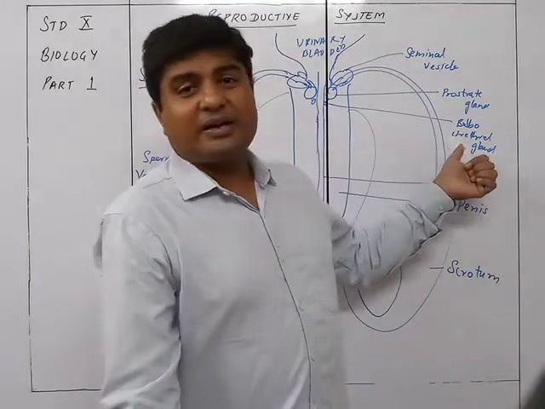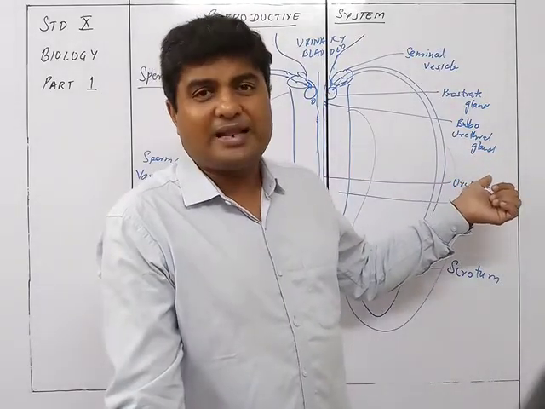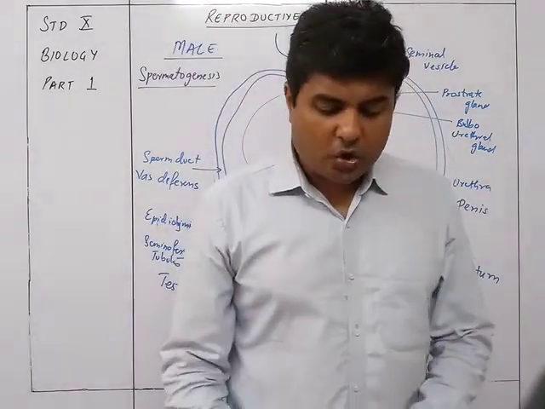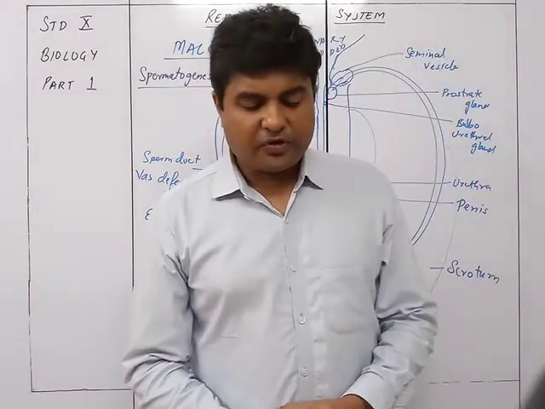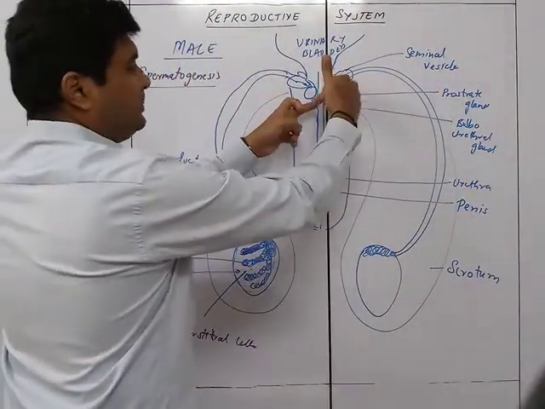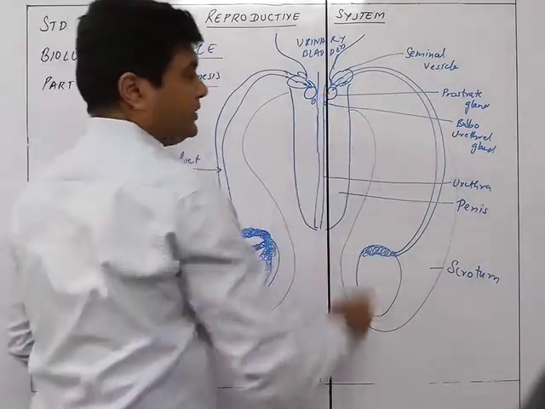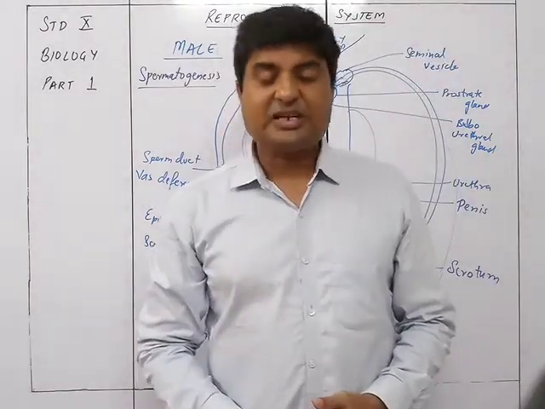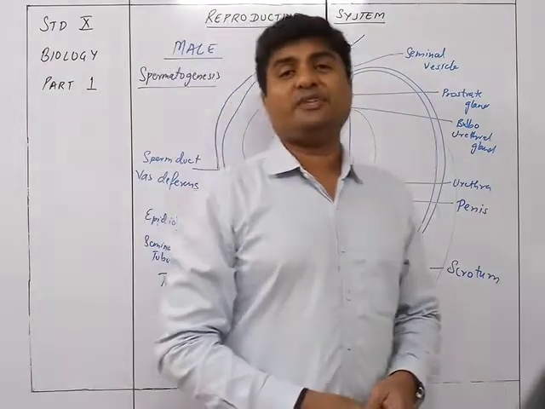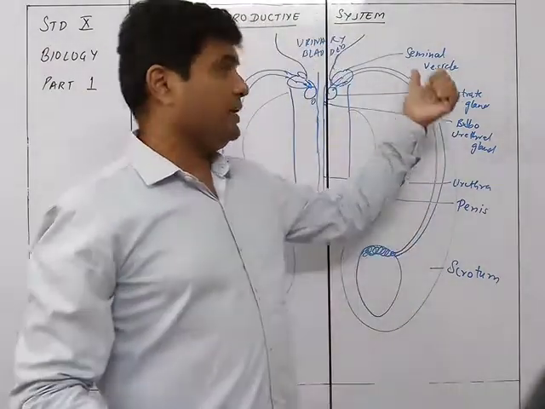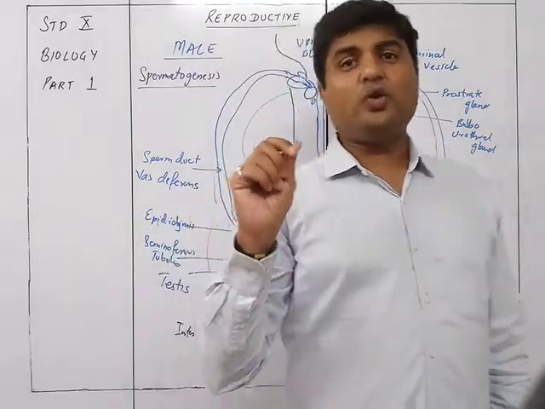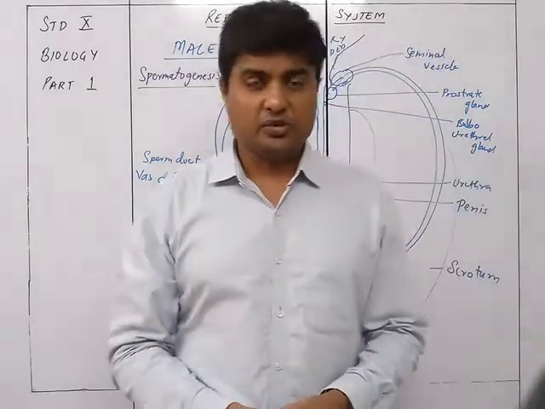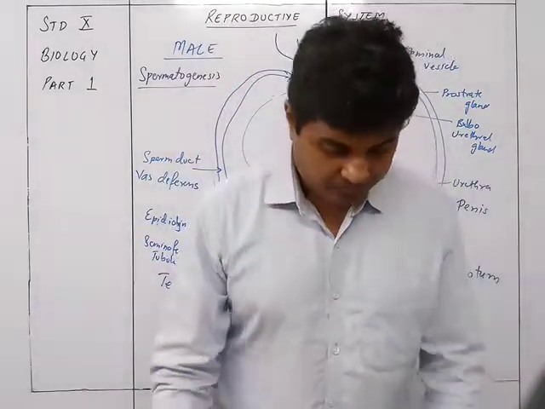The third one is the bulbourethral gland, also called Cowper's gland. So Cowper's gland and bulbourethral gland are one and the same. These are two small ovoidal glands which open into the urethra just before it enters the penis. So before it enters into the penis, these are very, very small bulbourethral glands which are just by the side of the urethra. The secretion serves as a lubricant. So the secretion which is given into the semen will act as a lubricant, because it needs to have a smooth flow inside the vagina. So that's why it has a lubricating effect.